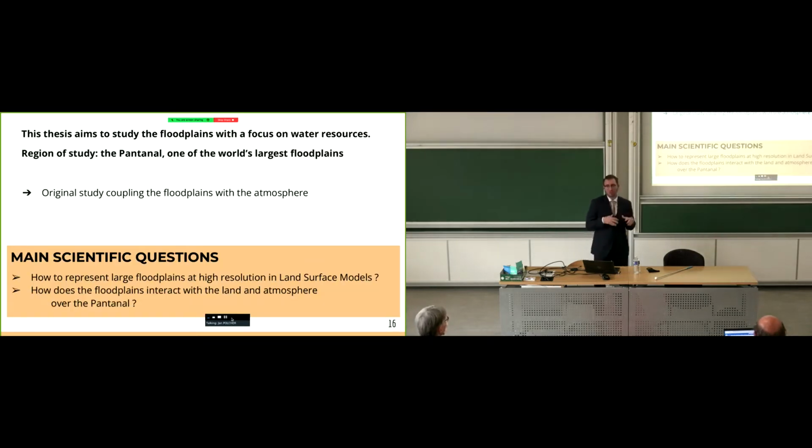This thesis aims to study the floodplains with a focus on water resources. The region of study is the Pantanal, which is one of the world's largest floodplains, and it contains an original study coupling the floodplains with the atmosphere. Our two main scientific questions are: first, how to represent large floodplains at high resolution in a land surface model, and second, how do the floodplains interact with land and the atmosphere over the Pantanal.